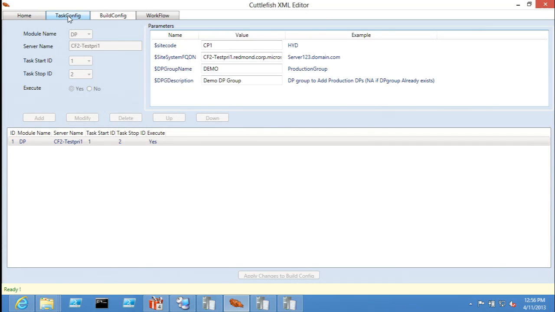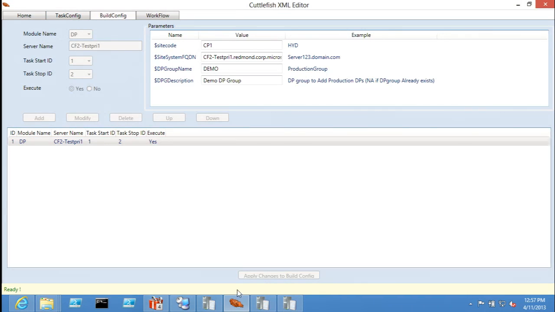We only executed the sequence for the CAS first and validated that everything was working before we proceeded to the next primary. We did not proceed to the next site till the first site was done, so that it gave us enough validation time. If there was a problem in one particular site, we didn't want to exacerbate it by having that on all our sites.